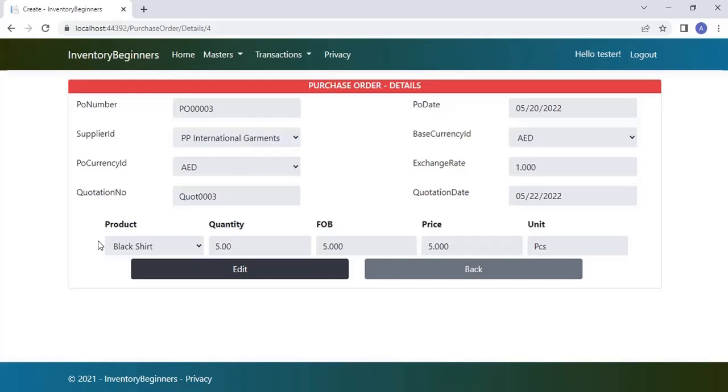So this is a serious error in a real-time project. But what has caused this bug and how to fix this bug? First, let me tell you what has caused this bug. Actually, in MVC, the detailed records are saved sequentially. So there should be a record for all the numbers in the sequence. If any number is missed in the sequence, then records after that missing number will not be saved.